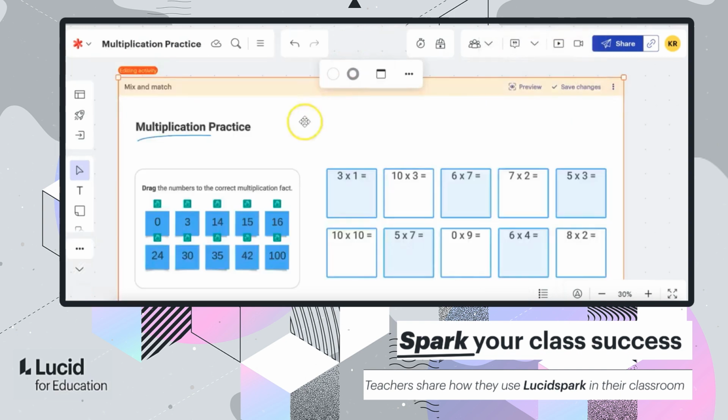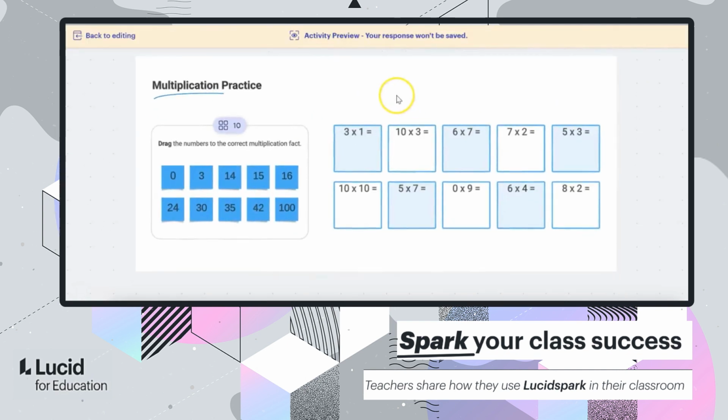The other ones that I've done have been more academic. One of them is a pre-assessment. So I wanted to know what my third graders knew about multiplication. So I created a visual activity. I can do the preview. And then you can move these around to different places. You drag them and figure out where your answers are going to be. And when they're done, they can submit them.